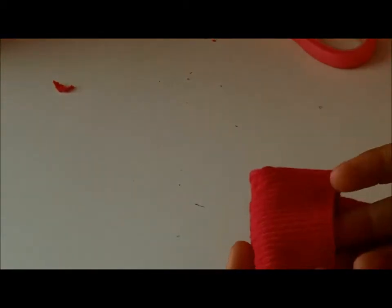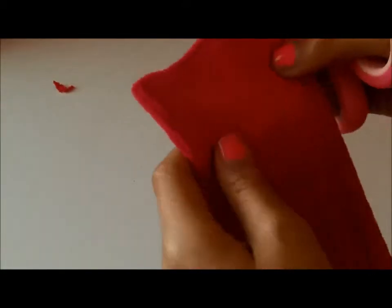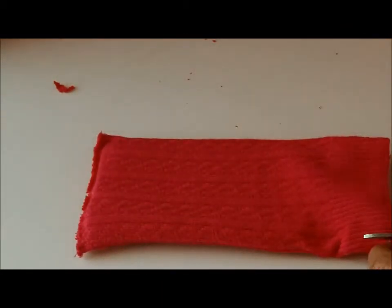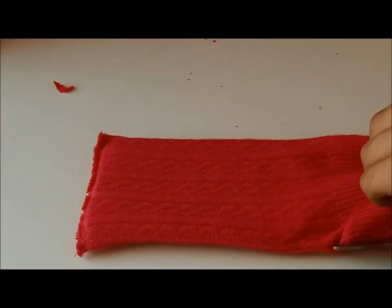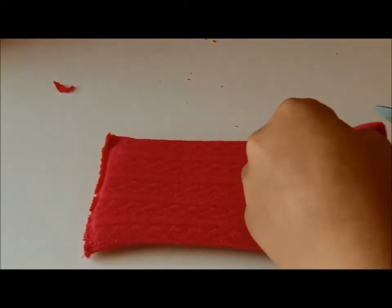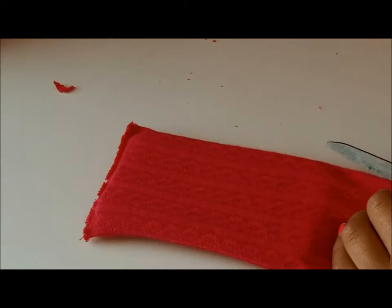So here comes the tricky part. I really don't know how this is going to work yet. Actually, I do have an idea. First you're going to go like this, and cut down the side. Make sure you don't cut your iPod or anything. You probably won't. Just cut a little bit of the side.